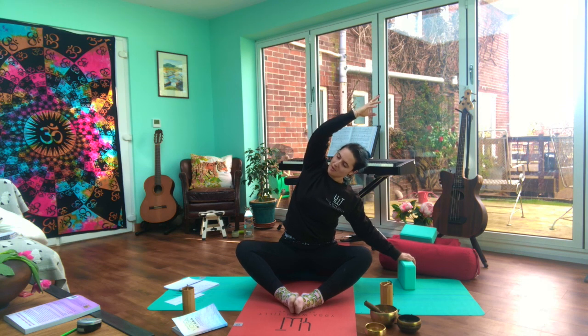Lengthen on the right side of the body, breathe in, lift pelvic floor. Breathe out, relax anything that you feel you're holding tension with. So that could be the shoulders, breathe in, maybe the jaw, breathe out. Maybe the ankles or the toes, breathe in. And out, and come back to center.